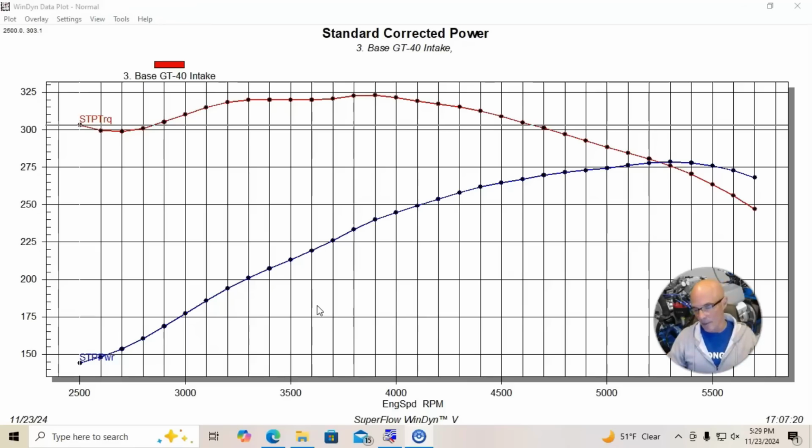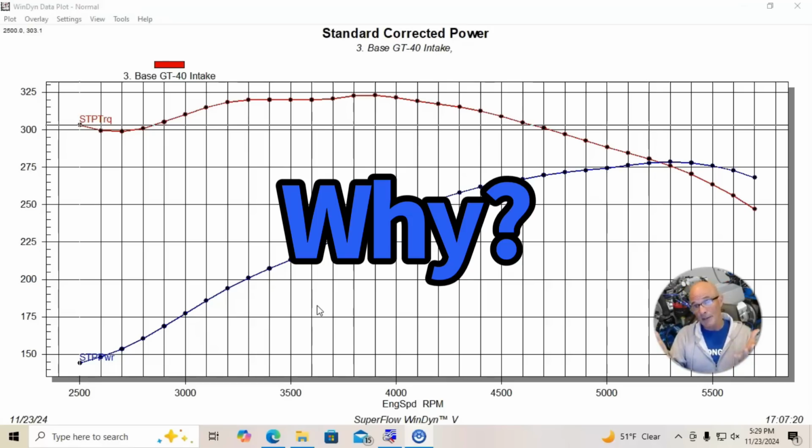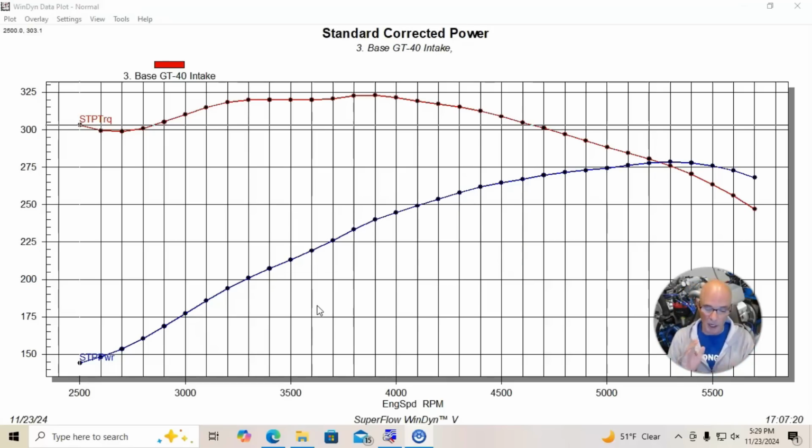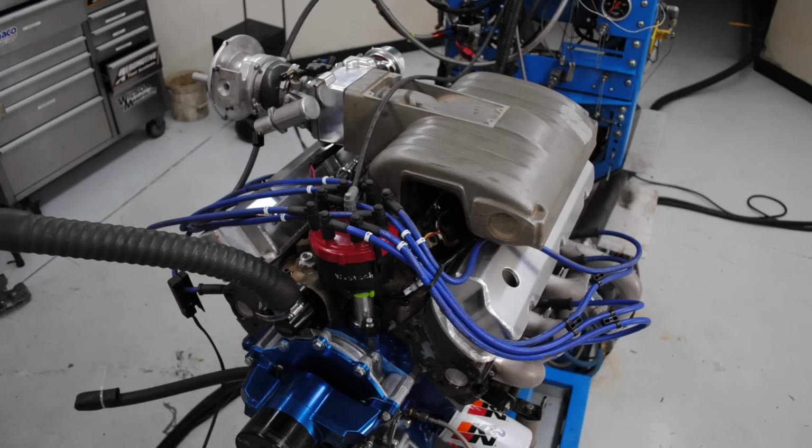Now, obviously, there's no way to make the camshafts exact, but this gives us a pretty good idea what happens when we install these combinations in the different motors, and we get different power gains for a variety of different reasons. We're going to talk about all that stuff. We're starting off with our Ford. This was a 302 5-liter.